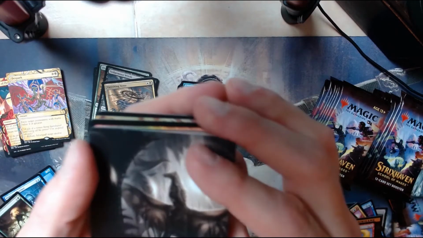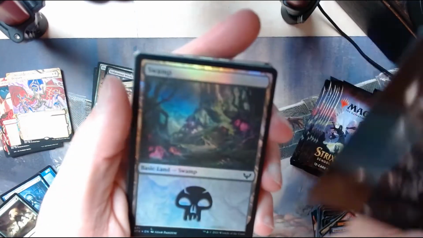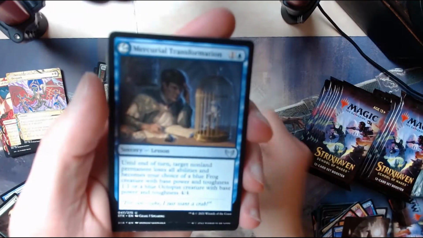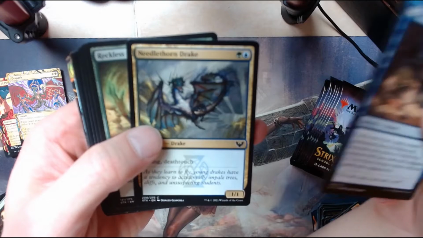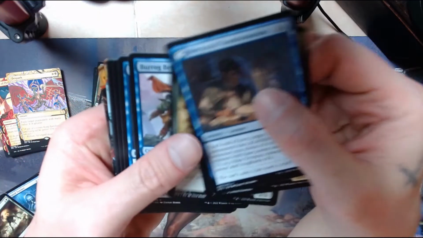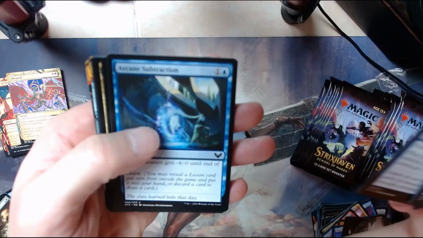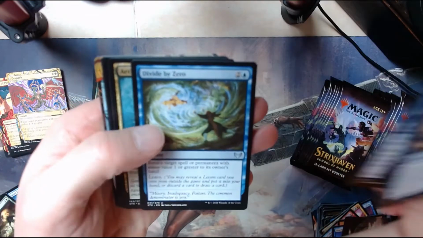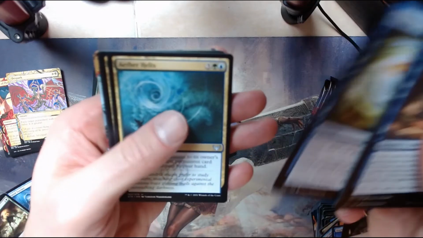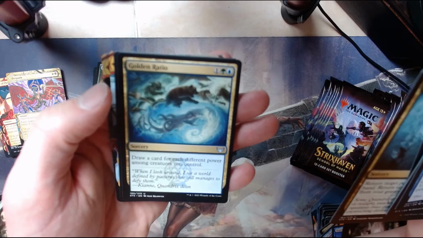All right. Cool artwork. Oh, all right, another foil there. Beetlehorn Drake, Reckless Implementor, Barag Befuddler, Arcane Subtraction, Divide by Zero, Aether Helix, Golden Ratio. Interesting.